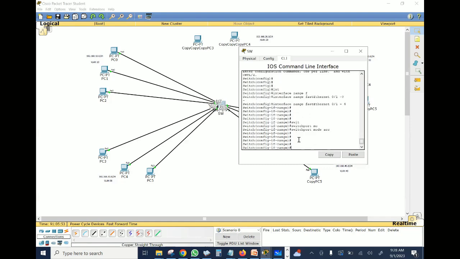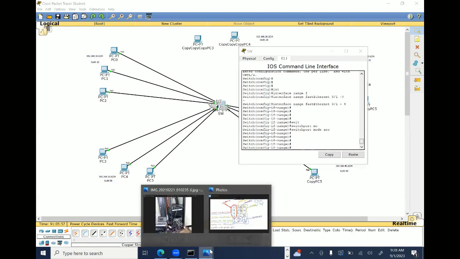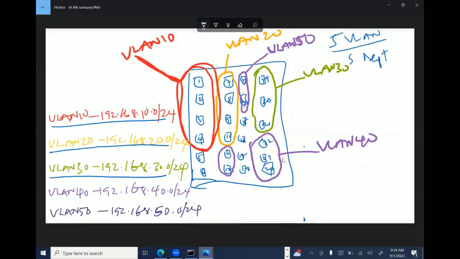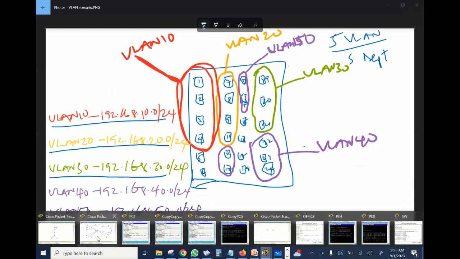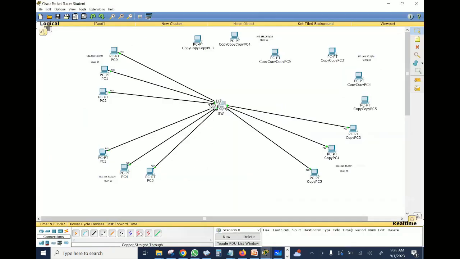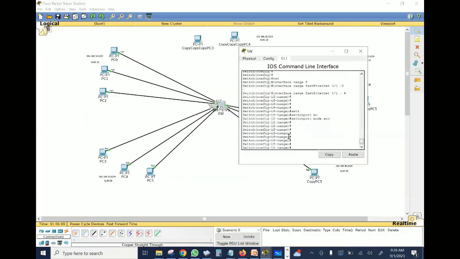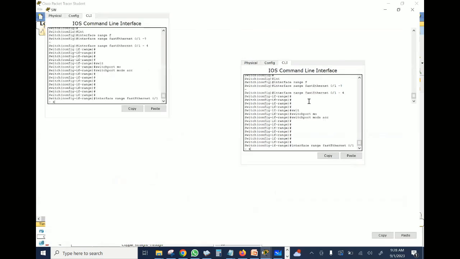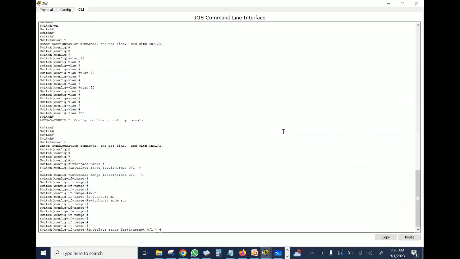Now for VLAN 40, let's check. VLAN 40 is ports 22 to 24, right? So let's repeat our interface range. This time around it is 22 to 24.